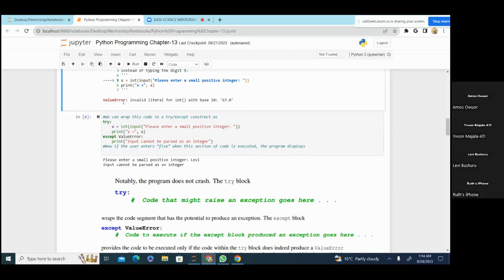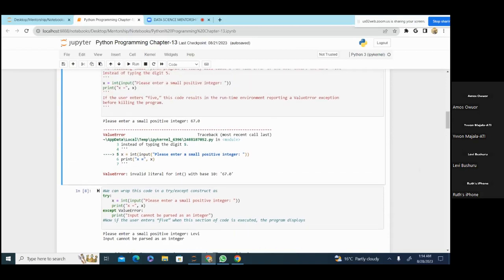This means it will throw an error, and this error is a value error. So I want to handle it, and I will handle it by using the except command. So I'll say except ValueError, and then I will end it with a full colon, then print: Input cannot be parsed as an integer.